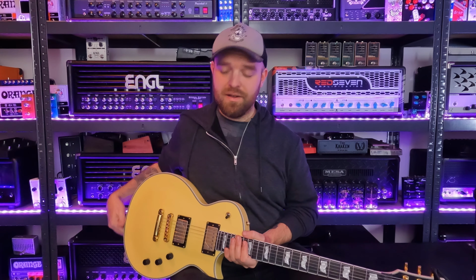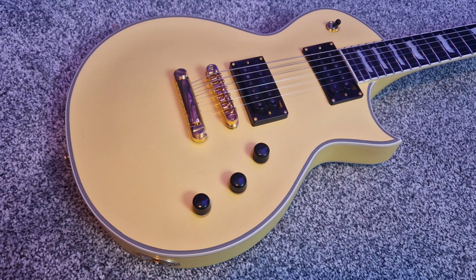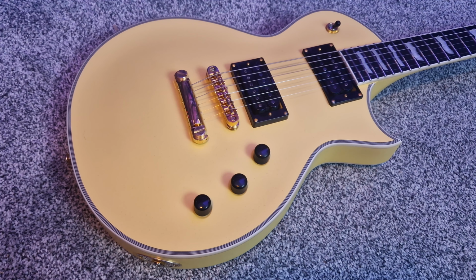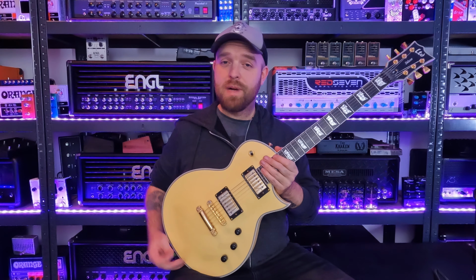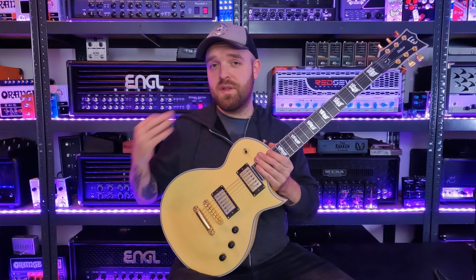Sweet, sweet tones indeed. So a little while ago, I contacted the kind folks over at Fishman to see if they would send me a couple of sets over to try. I have three ESP LTD EC1000Ts and they all came with the same pickups, the Fishman Fluence Classic Open Core sets. And those sets are definitely cool, but I wanted to try some more sets, and this was the perfect opportunity.